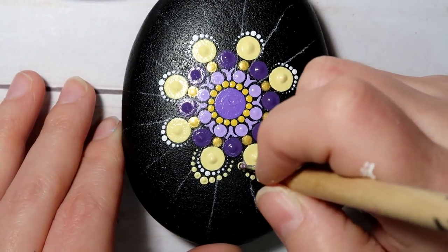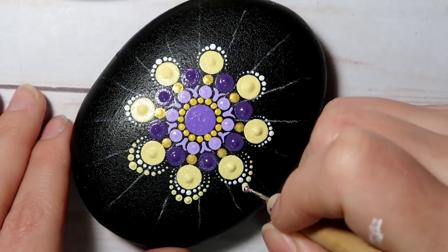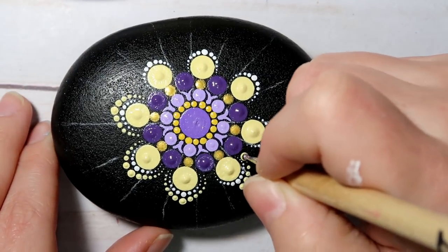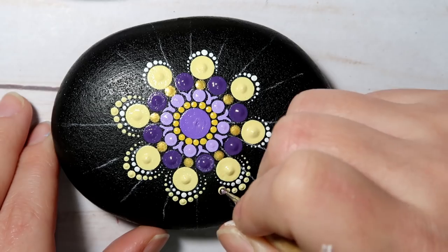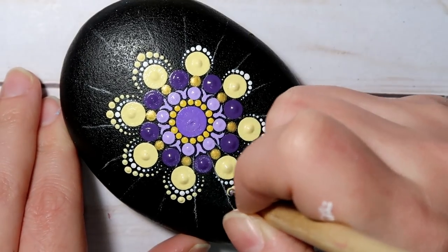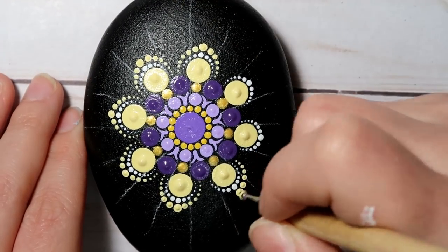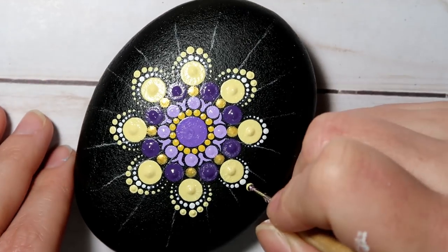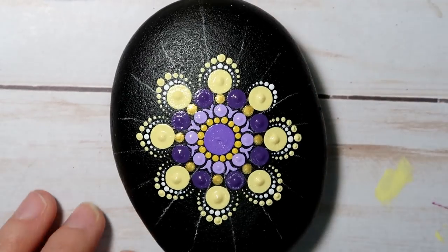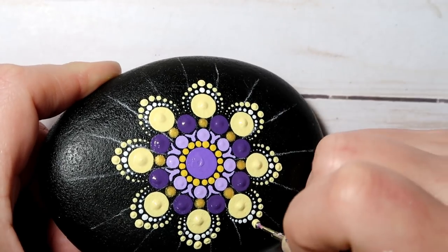This is my size 4 dotting tool, and I'm going to be doing the same process again here with that same light yellow paint. So just make your first dot, dot all the way down to the base of one side, re-dip your tool, re-dot that first initial dot, and then dot all the way down the other side. Now your dots will get smaller on their end — it's just the nature of this particular tool. It's a little ball on the end and they just get smaller, so you don't have to change the pressure in which you're pushing; they just will get smaller.